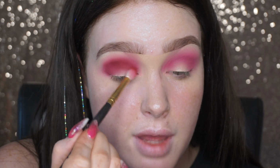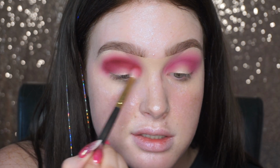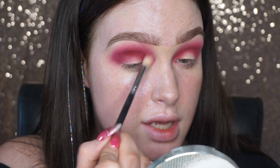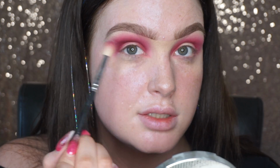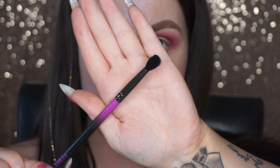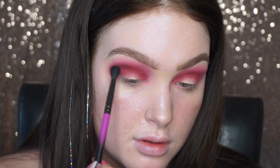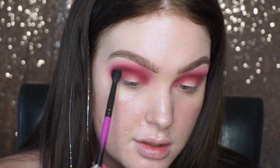Just in the inner corner, I'm just going to start patting it on. And then once that's there, I'm just going to blend it out. And going back in with my previous colours, I'm making sure that the inner corner part is nice and blended. I'm going to take it on this Rebelluna R21 brush, and I'm just going to pick that up and start popping that in.